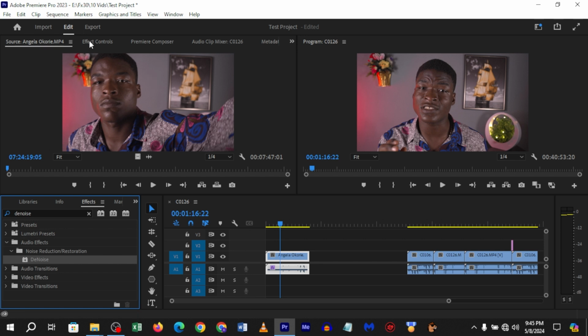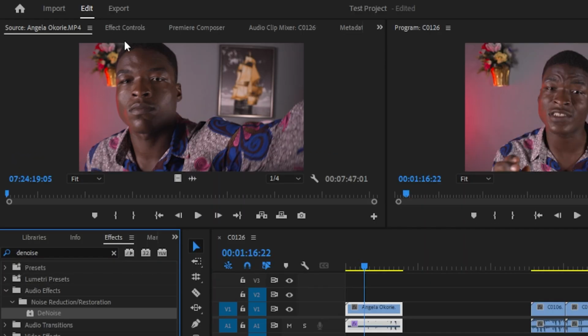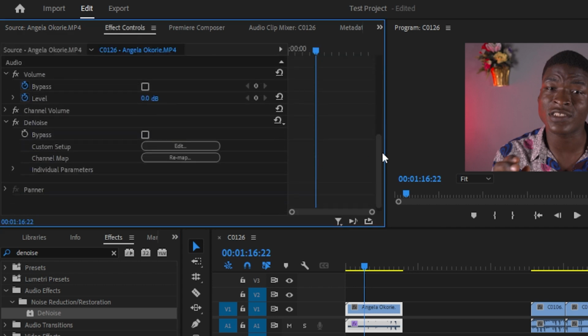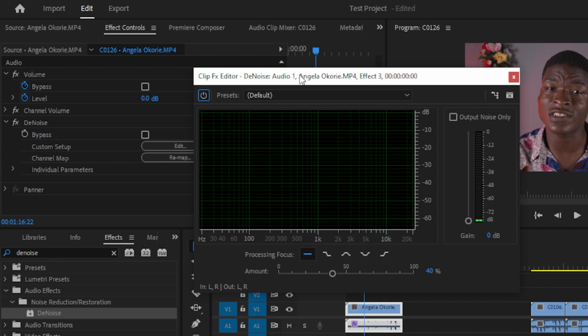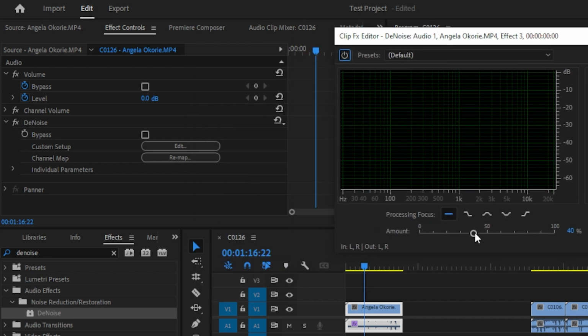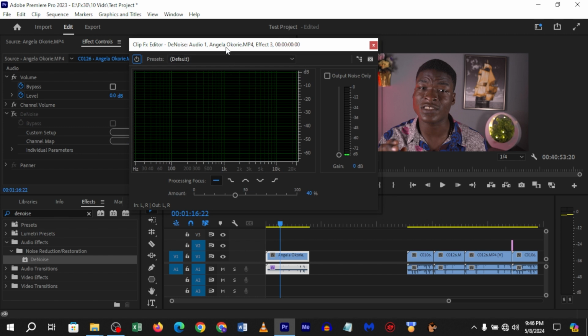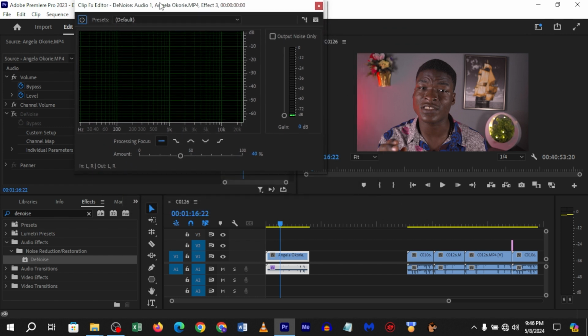And when you go to Effect Control, this Effect Control is where you control that level of noise you want to reduce. Now on Effect Control, I will go to denoise. Before now, this is how this place looks like, but when I added denoise, it now comes up here. Now what you want to do is click Edit, and this is the level which it is at now. I'll just turn off this denoise so that you hear how this guy plays without denoise.